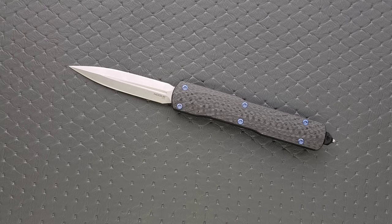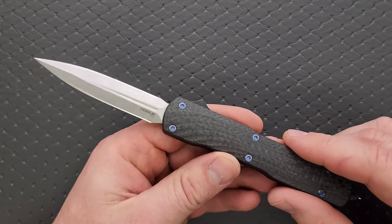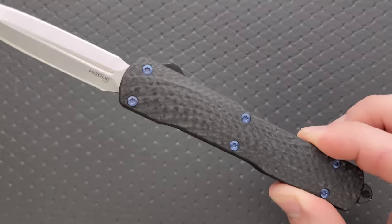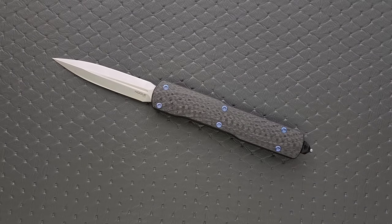In the direct competition zone: the Dirac Delta, the Ultratech, the Recon 35. The Recon 35, if you're looking for an all-business no-frills knife, go with the base version. I have the carbon fiber one — they charge $350 for it, and the fit and finish on the Hogue is better and the overall execution of materials is better. Properly heat-treated MagnaCut is not cheap. Doing carbon fiber like this — machined nicely, contoured, fitted perfectly — costs a lot more than just carving out a crappy rectangle and slapping it on a knife. This is an impressive knife, one of the most impressive USA-made OTF knives I've handled. I think the price is excellent.